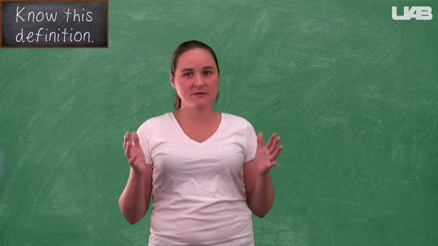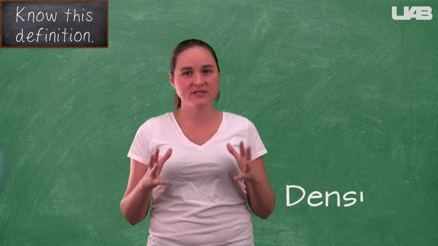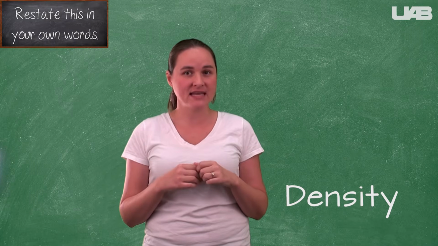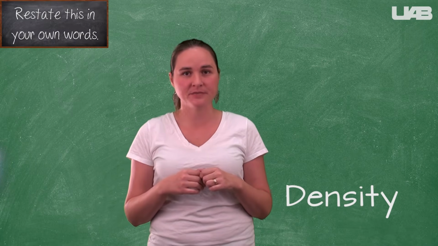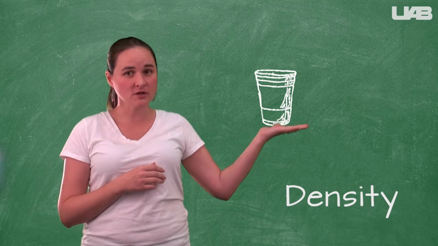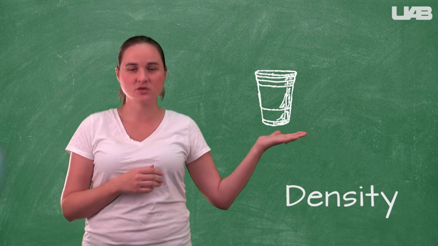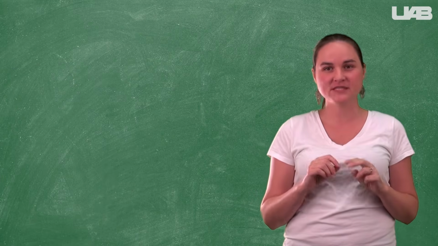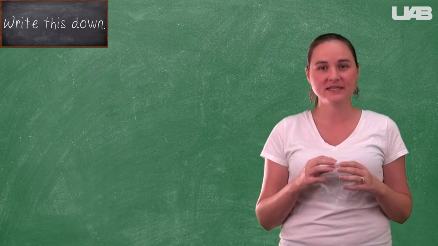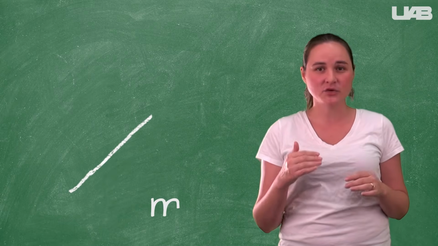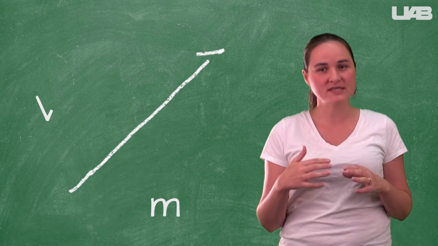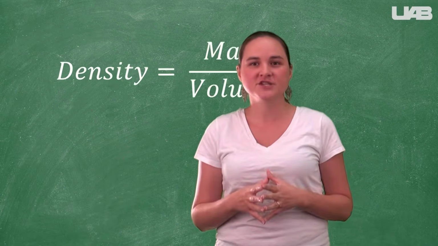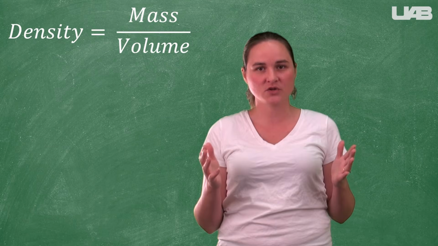The amount of space that a given mass of a sample takes up is referred to as its density. Density is a fixed property, which means that any size sample would have the same density. So, the water in a red Solo cup has the same density as the water in a swimming pool. The relationship between the two variables in density, mass and volume, is linear. This means that as you increase the mass, the volume will increase by the same magnitude. This is the equation. This relationship is easier to visualize when you look at the graph.